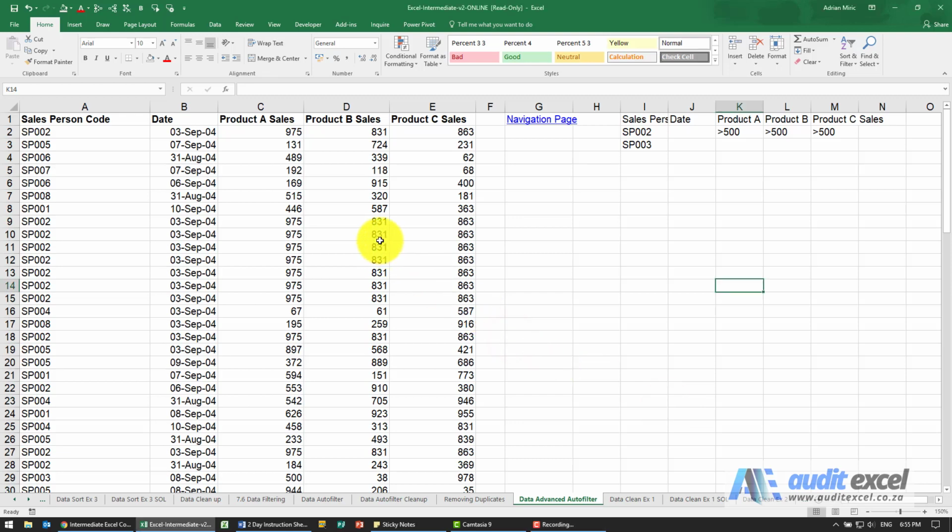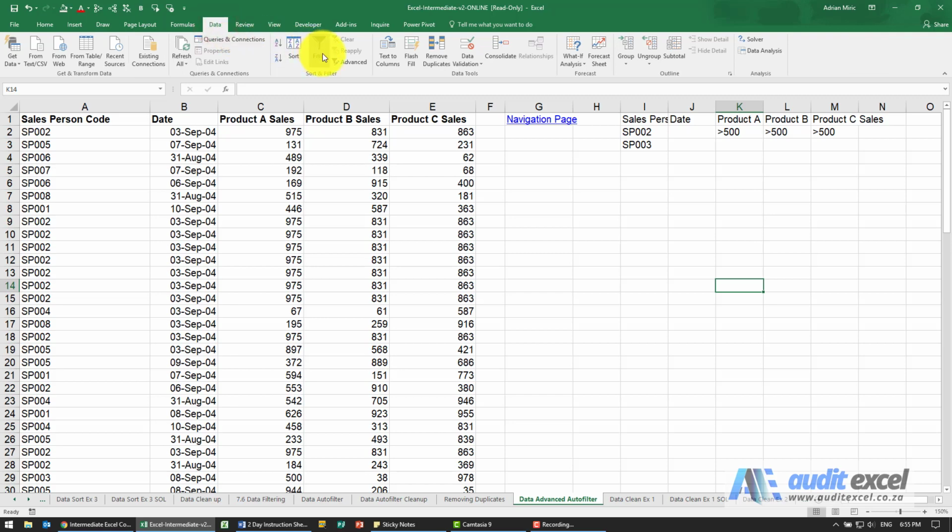There's another type of filter that we can use. Under Data, you'll see next to your filter is something called Advanced. Now the advanced filter is set up in such a way that in separate cells you can create what you want the filter to do, and we'll explain this just now, and then you can run the filter so that this is driven by whatever we have in here.